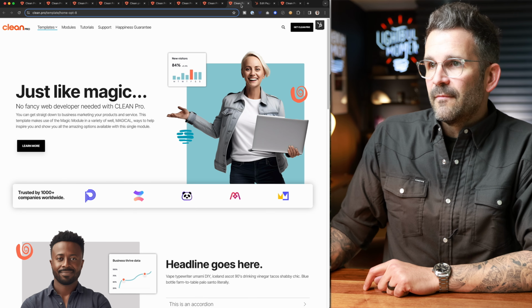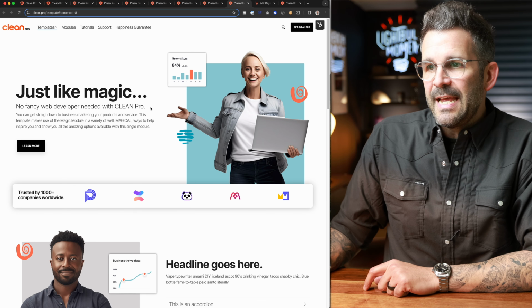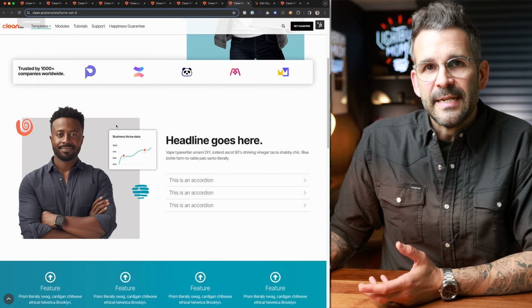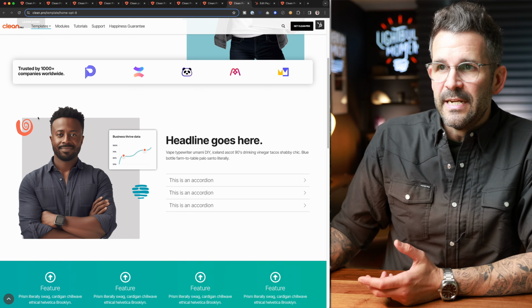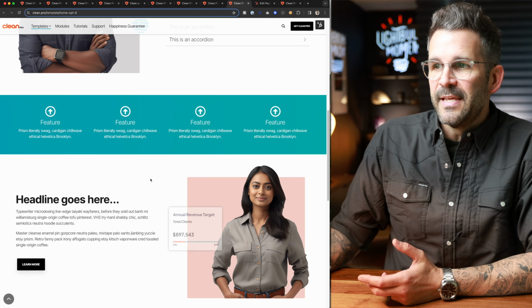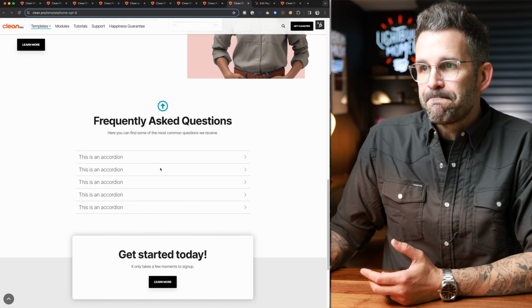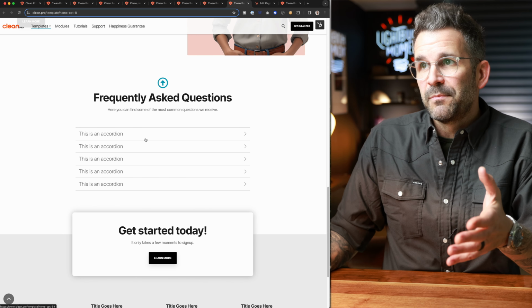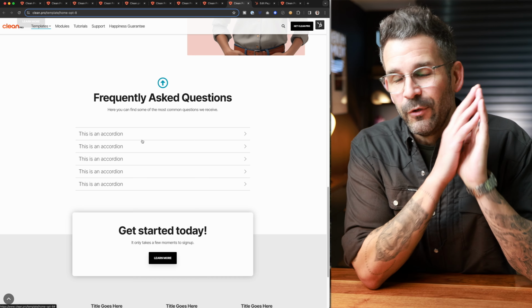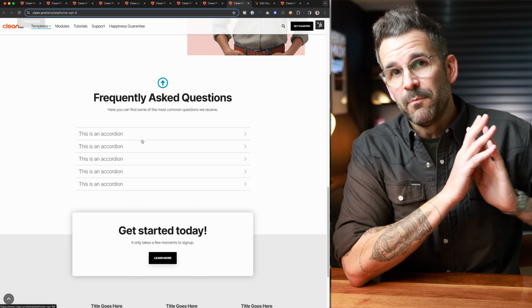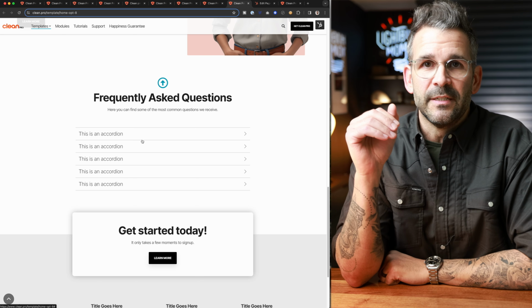And then homepage option 8, which again gives you a good idea in terms of how to work with layering these different images so that they can do some cool features like animate in at certain times. So that is the really quick one-two punch in terms of some of the templates that you can expect, but they have all been redesigned within Clean.